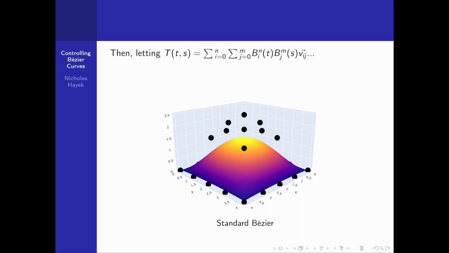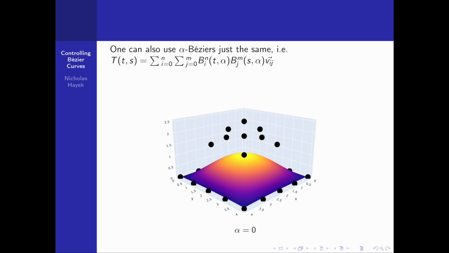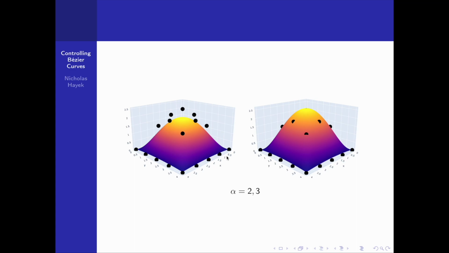If we let G and H be Bernstein polynomials, as we discussed, we get interpolation over the grid. We can plug in alpha Beziers too, and observe behavior that's very similar to what alpha Beziers do as curves. When we have alpha less than 1, it doesn't have as strong of an interpolary effect, and with alphas being greater than 1, we get this ballooning. If you continue increasing alpha, it becomes meaninglessly exaggerated.